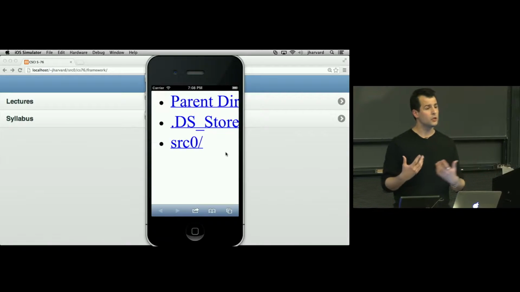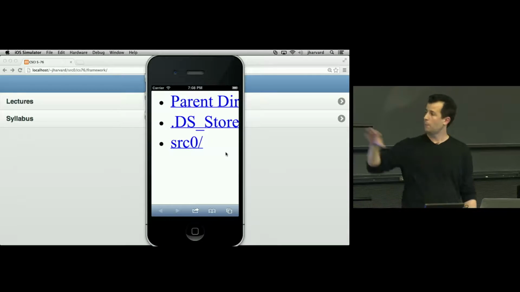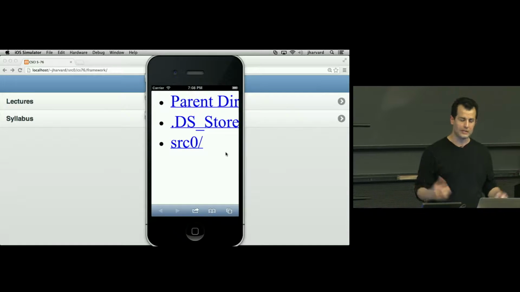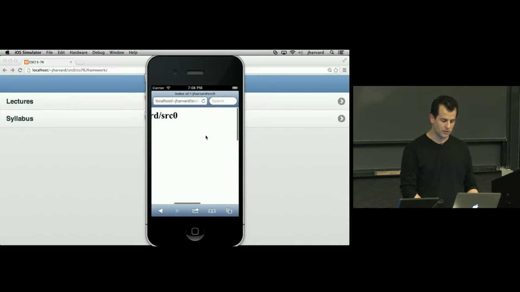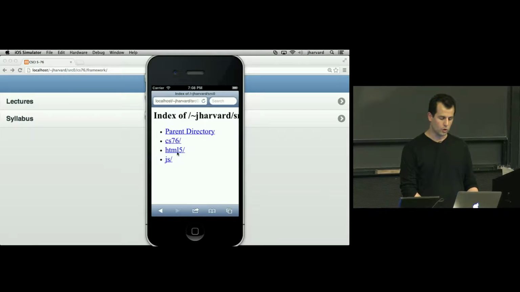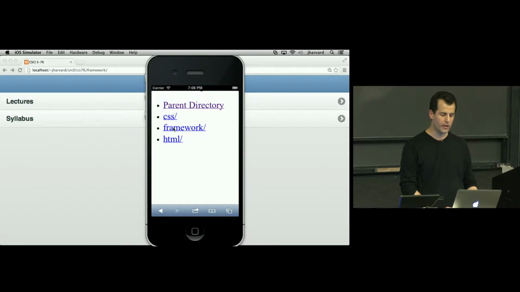So much like you've seen on the internet, any web server, if you go to a folder that has the appropriate permissions, will just show you all of the files in that particular directory. Apache's doing that. Apache doesn't know I'm on a mobile device, and whoever wrote the Apache code didn't know or care about this meta tag for the viewport settings, so it's just super small. So at least when navigating these folders for Apache, we're going to get this annoyingly small screen. But that's OK. Let me just deal with it for a few moments. Go into my CS76 directory. Zoom in again, move it over here, and then go into Framework.